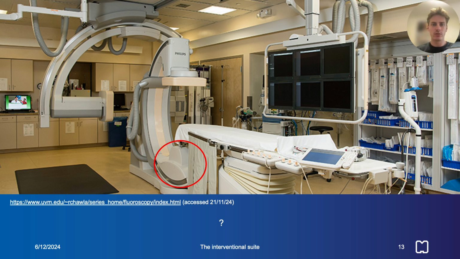In the red circle is where the X-ray tube is located, and this produces X-rays that travel up through the patient. Good practice involves having the X-ray tube in this position so that backscattered radiation is directed towards the feet of the interventionalist rather than towards their upper body. In this red circle is where the detector is located, which captures the X-rays that have gone through the patient, allowing us to acquire an image. In older systems, these detectors were actually known as image intensifiers.